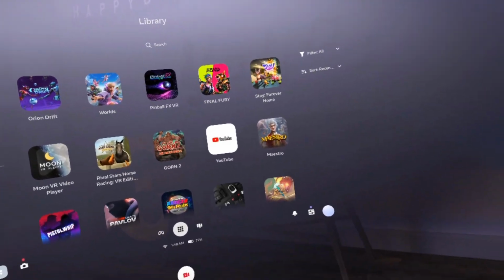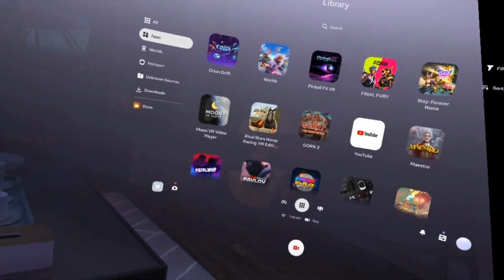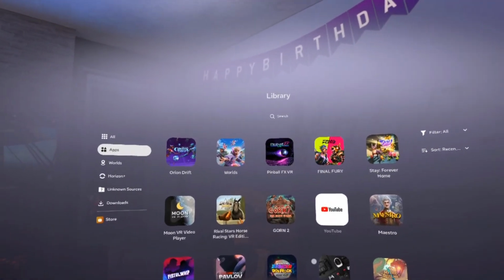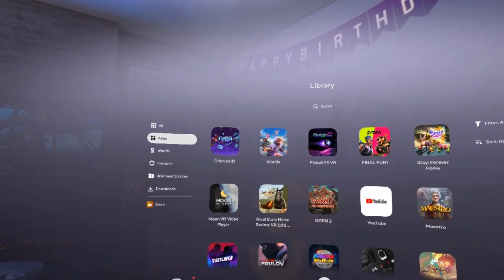So, all right, if we go ahead and hit the Oculus button, you can see we are presented with the new interface right in front of me in this environment. This is the Navigator interface right here. This is the library, the center button right here. This would be your library tab. And there's a bunch of things to talk about when you see the main menu.